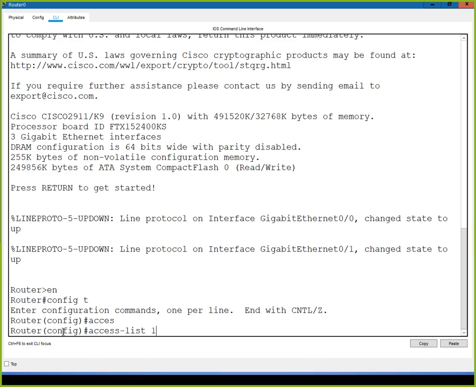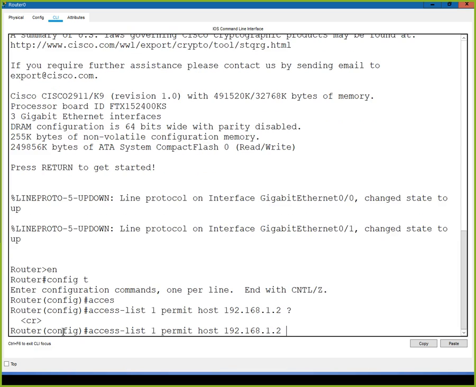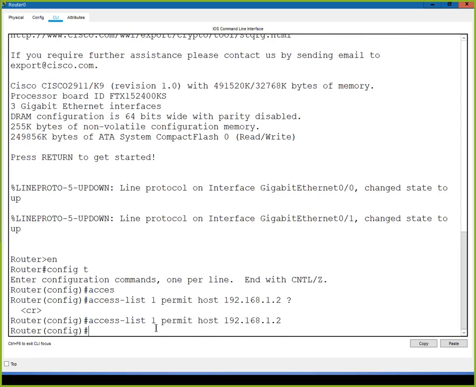So access list 1, and we're going to permit 192.168, well, let's do host, because we have to tell it how much. Host 192.168.1.2. And that's all we need. A question mark tells me what's left, and that's all that I have.